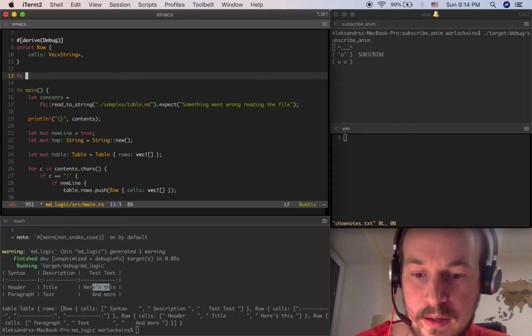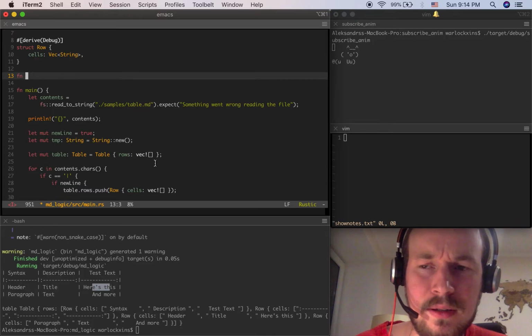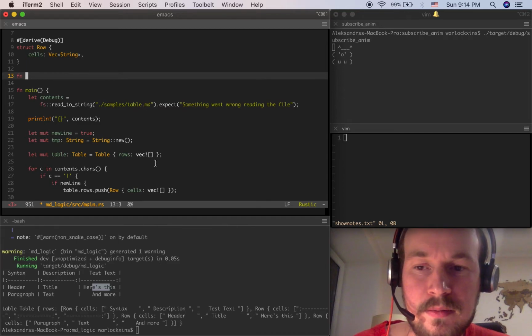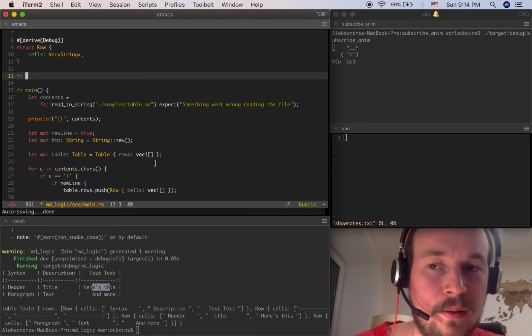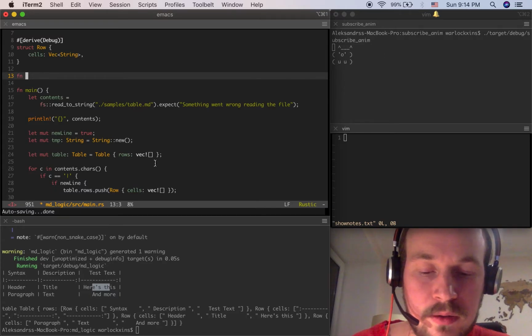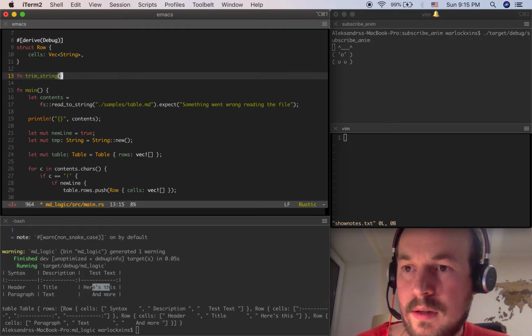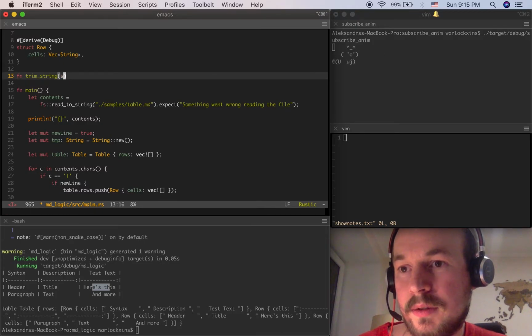So I actually haven't found in the documentation the way to trim it. There's always a possibility to split the string into substrings, but it feels weird. Oh no, wait. Yeah, I think I'm gonna do that. So trim string. I'm possibly getting a str. Oh, it's a bad name.